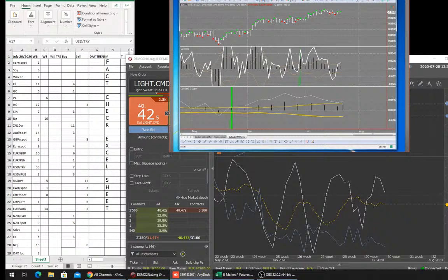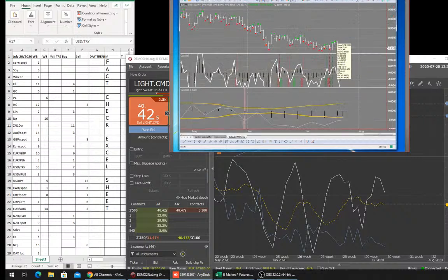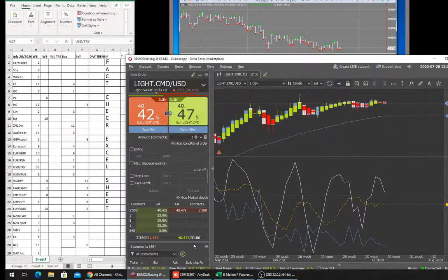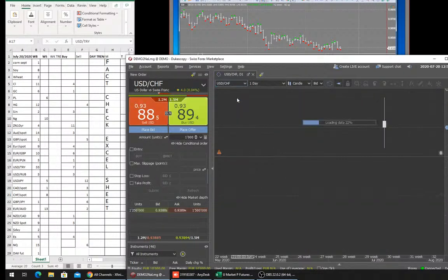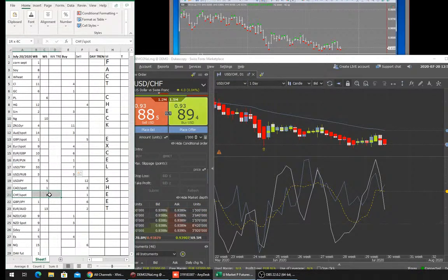Let's see. Where do we leave off from here? I guess we now try to slide over to Swiss franc. There's Swiss franc. You see the downward pressure there, which makes sense. Let's put it up on J4X. So there it is, dollar Swiss, and that's line 21. So now we are 8 weeks in a sell, and we went into the sell again on Friday. We can take one of these reds and move it over. Let's just move that one right there. And so it's back in the sell again.